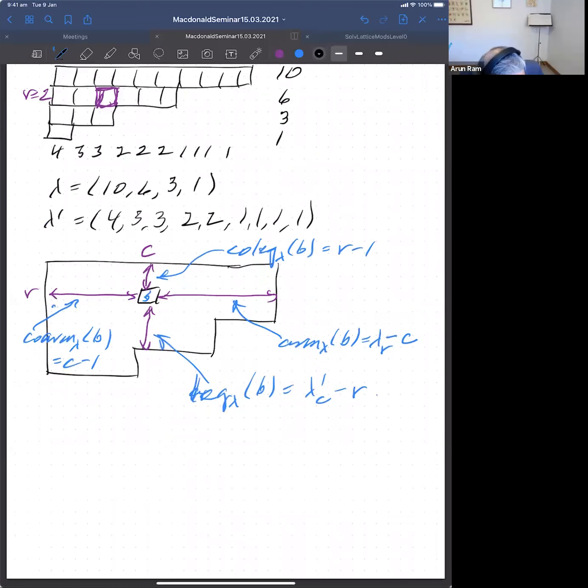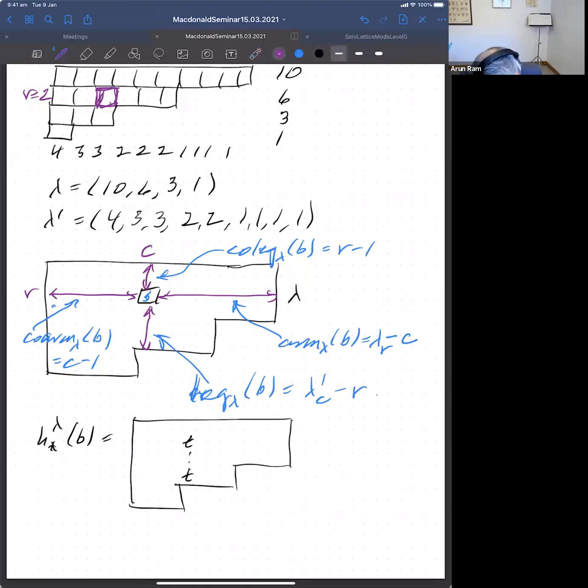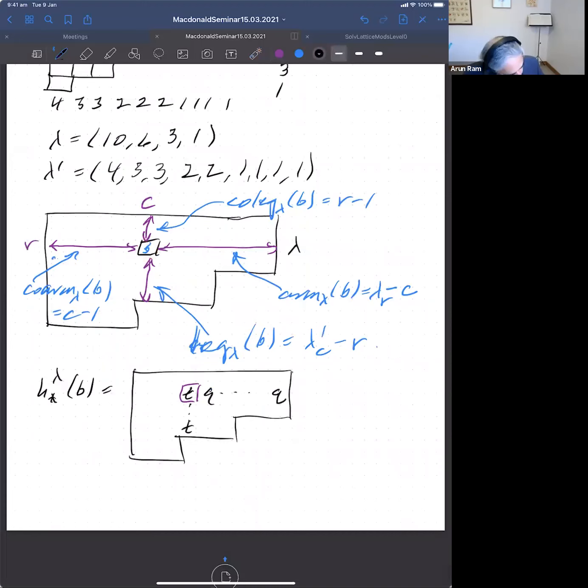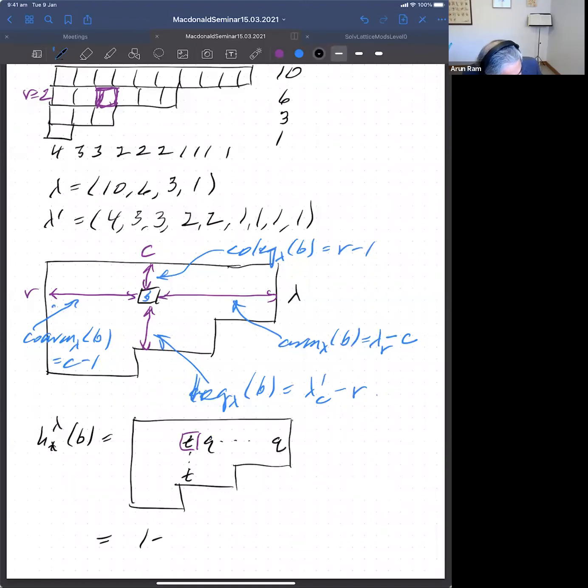Okay, now the hook numbers, these are the crucial numbers. So my partition is called lambda, and the hook number of the box B is, so I imagine it this way, that I take my box, which is here, and for that box, I put for the lower hook, I put T down like this. So this is the box. And I put Q across like this. And so the hook number then is 1 minus Q to the arm, T to the leg, plus 1, because I put also a T in the box itself. So not only T's in the leg, but also a T in the box itself.